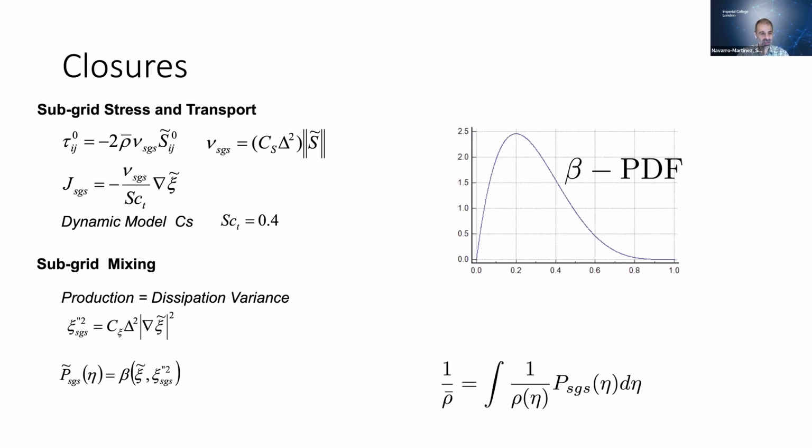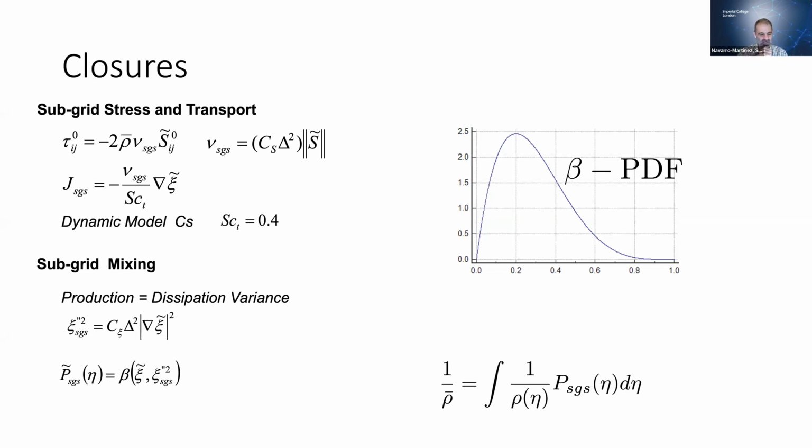So closures, typical of mixing. Some of you know I came from non-premixed combustion, so this is the kind of thing you will use in non-premixed combustion. In this case, we use a Smagorinsky model, which is a dynamic model. The flow laminarizes, so we want to have a nice laminarization, and the dynamic model works a bit better. For subgrid mixing, we assume a gradient model, in this case for the variance.